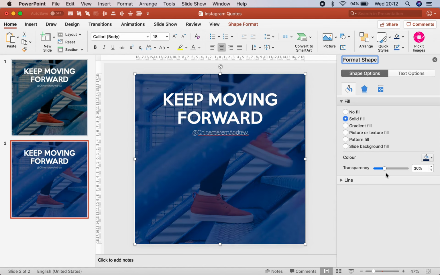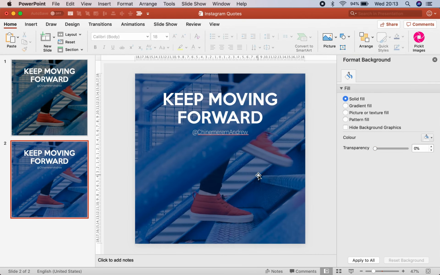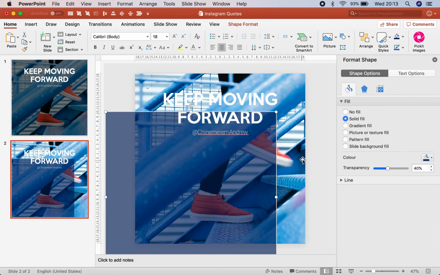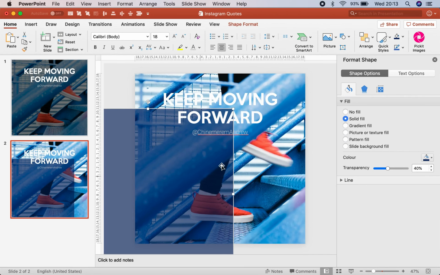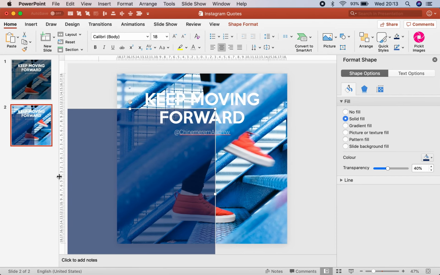Okay, so if this is something that you're going for, great. You always want to put the color that the picture has naturally. Well, not always. Sometimes you put black, or you put the color that the picture has naturally. So that's why I put blue. You see the picture has blue. If you take this out, you notice that the picture has blue naturally. Let's make this go down a little. It's taking up too much space.